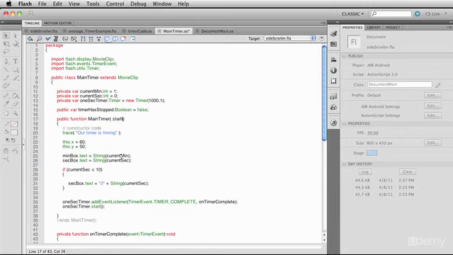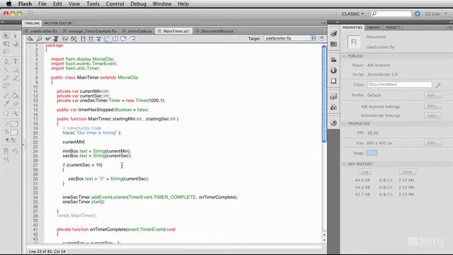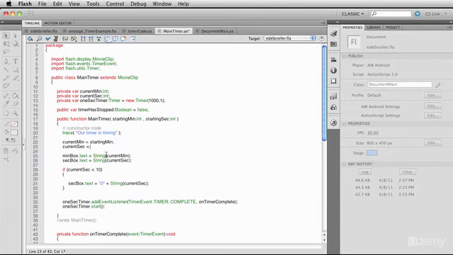So what we're going to do is write starting min, and we just need to specify that it's going to be an integer type. If we try to pass in something that's not an integer, it's going to have a problem with it. And then starting second, this is also going to be an integer. Now what we'll do is get rid of these values. Get rid of this value, and then we'll say current minute is going to equal the starting minute that we passed in there. And you guessed it, current second is going to also equal our starting second.